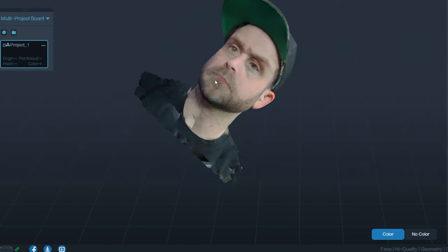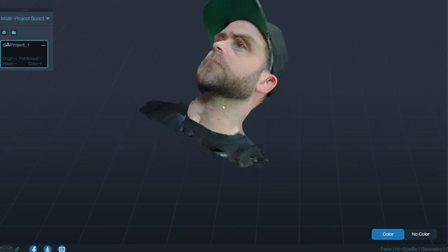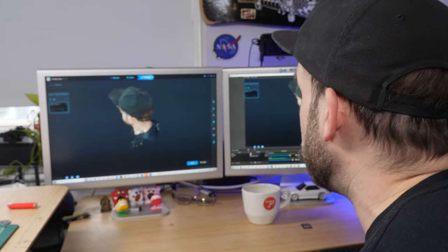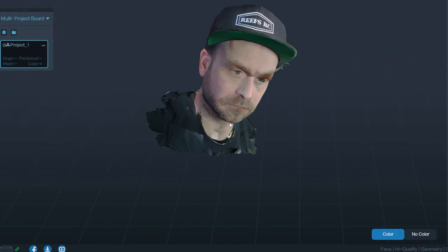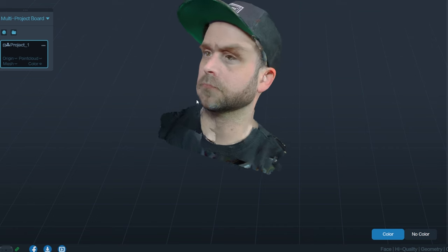But, you know, you can see like my shoulders were doing weird things as we were scanning, and that's why we've got some kind of offsetting. I was moving my arms around, and it still managed to pick up quite a good freaking model, which, I mean, that's pretty cool, yeah? That's pretty freaking cool. I would say that this is a success.